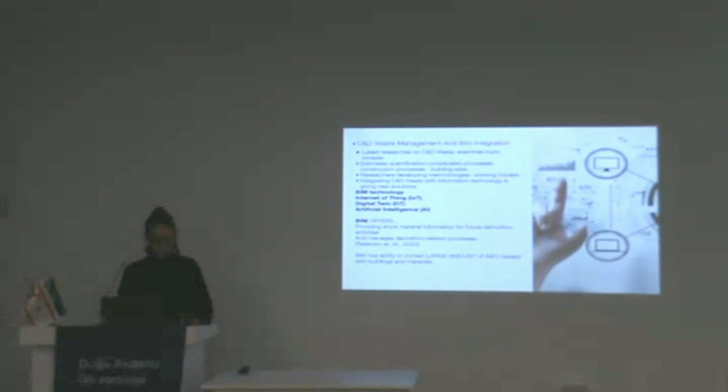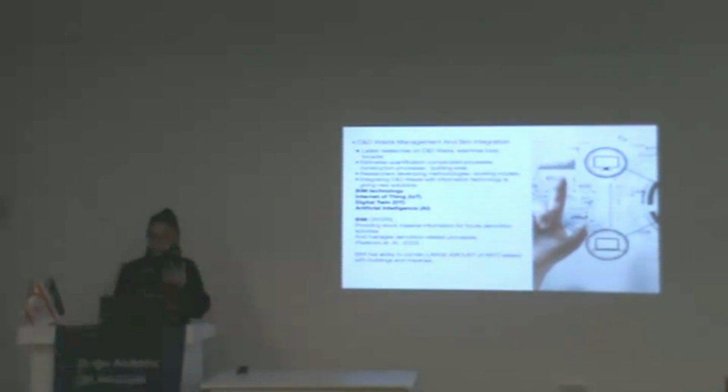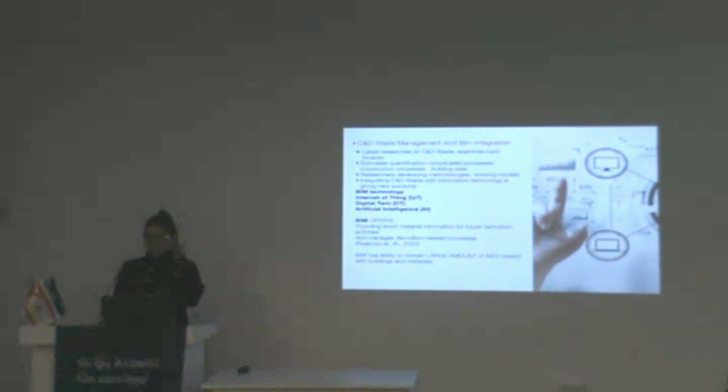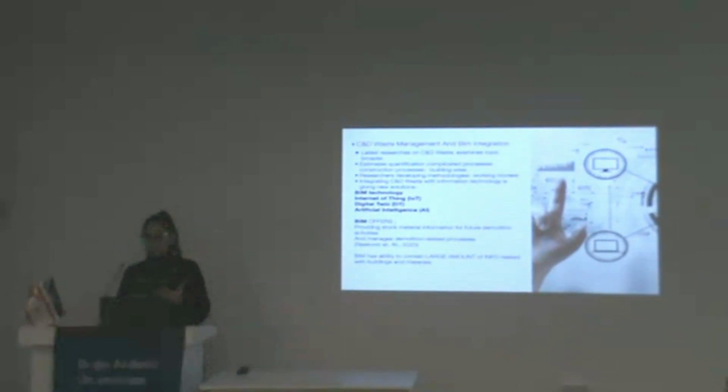Finally, I will talk about BIM integration a little bit. The research on construction and demolition waste is a broader topic, but when we think about BIM, information technology and its integration with construction and demolition is giving new solutions to this path, with BIM technology, Internet of Things, digital twin, and artificial intelligence. It has all started being used by the sector and the providers to understand and cope with this issue within the sector. And what BIM offers is that it provides stock material information.